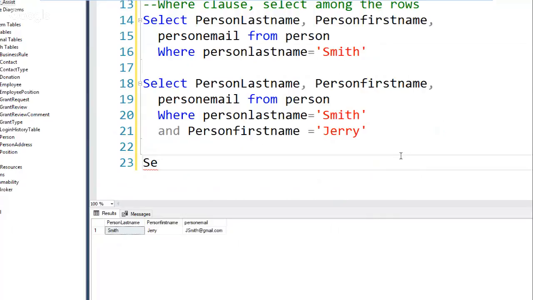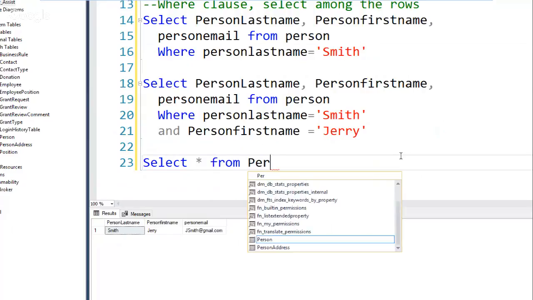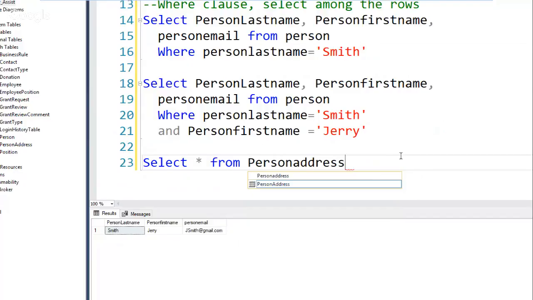Yeah. All right, so I'm going to show you, just real quick, person address. And we'll do a couple queries there and just a couple more things.